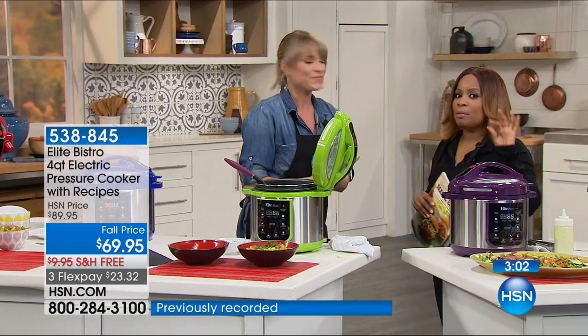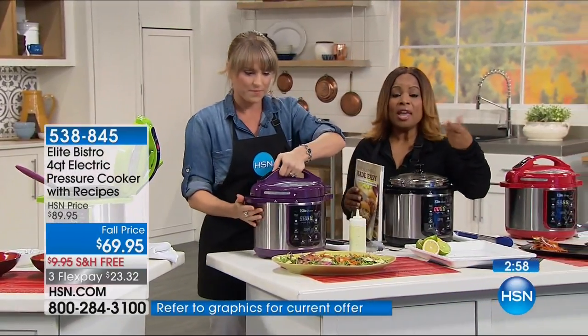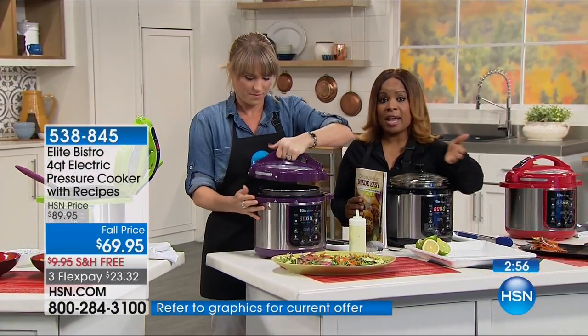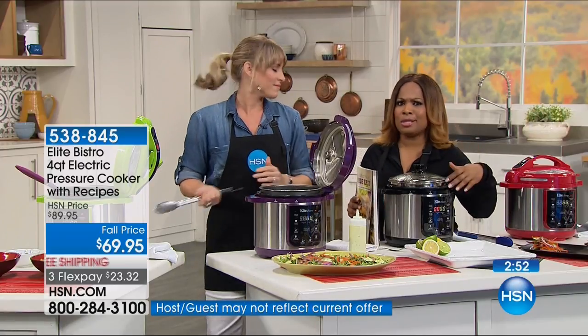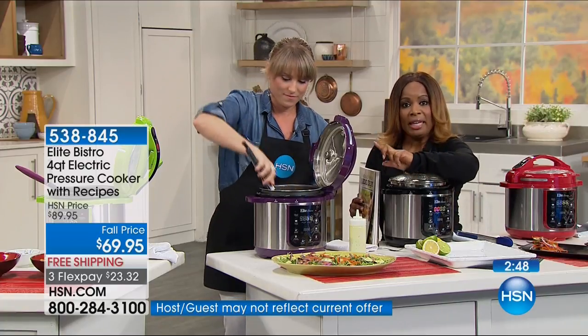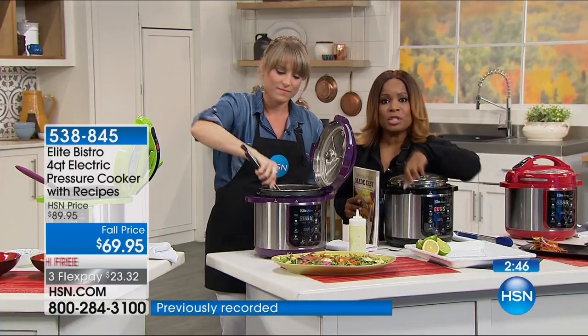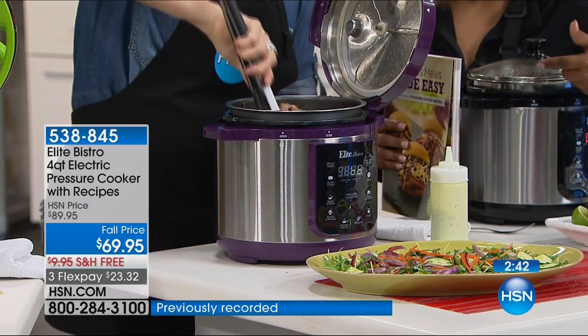There's no other pressure cooker that's as easy as this one, because you don't have to think about them. We even offer pressure cookers here, just like everyone else, where you have to read the manual, you've got to measure, you've got to figure some stuff out. Who has time for that? Not me. With this, if it's meat that you're cooking, you press meat. It figures it out for you. If it's dessert, you press dessert. If it's some form of rice, you press rice.